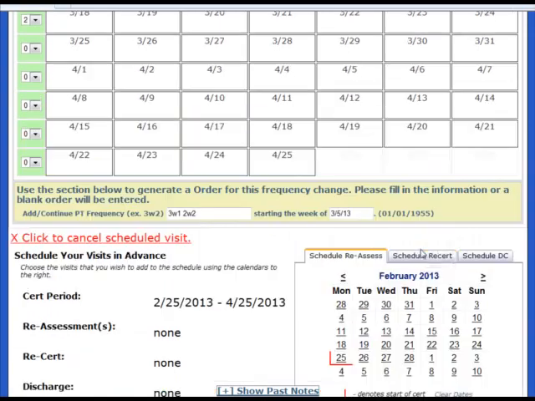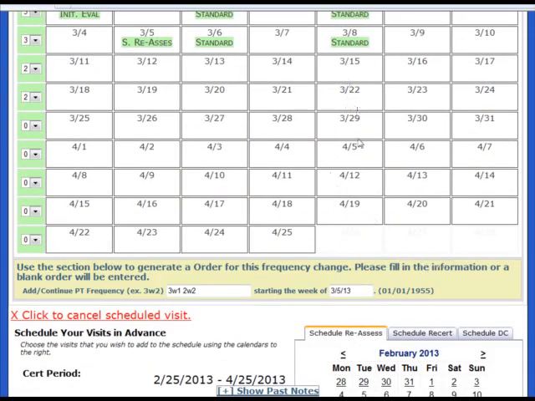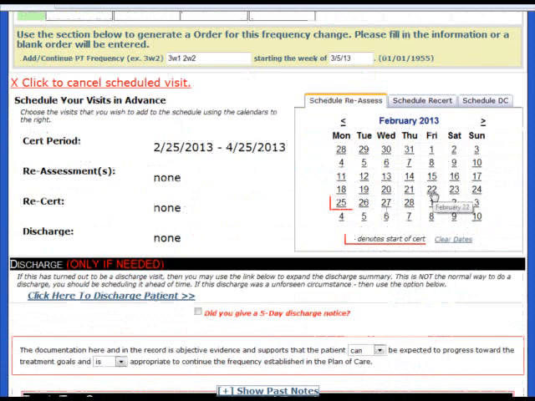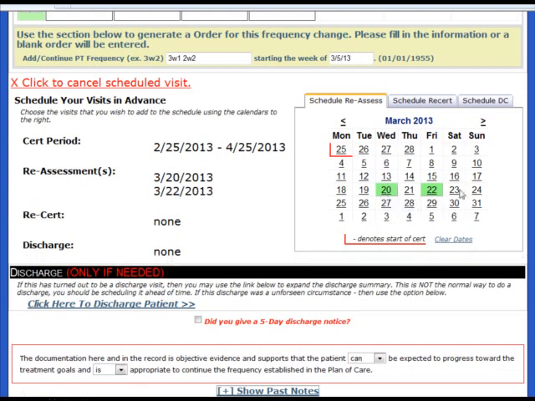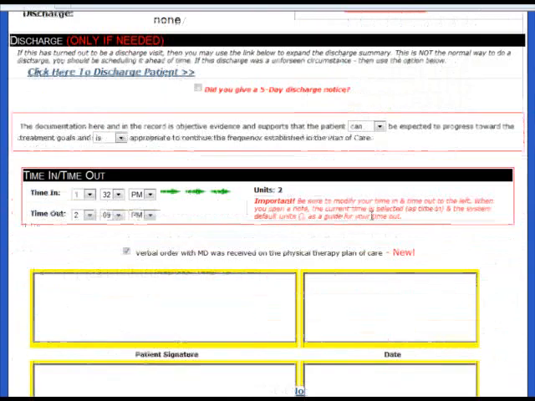And so we're going to go ahead, I'll peek back up here and see that on the 22nd I'm going to need to do a reeval on, we'll go to the right month of March. So it plugs a visit there for me. And if I needed to do a 13th visit, if it was shared with another discipline, I could plug a couple in there. Once the frequency has been set and the supervisor's visits are plotted and the order written, then we can finish the note and just submit it.